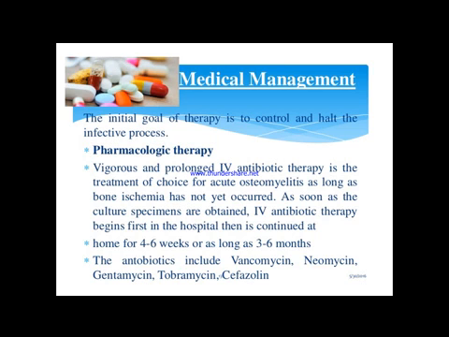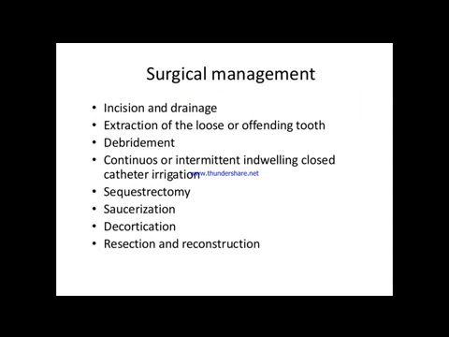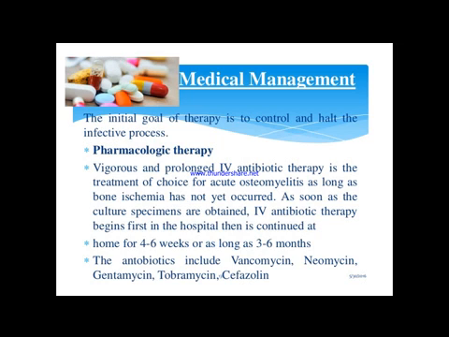Then coming to the management, this is an infectious disease, so only vigorous IV antibiotic therapy, and it may be prolonged according to the infection, maybe from 4 to 6 weeks, or if it is chronic, 3 to 6 months it may take. Some antibiotics can be prescribed like vancomycin, neomycin, gentamicin, etc. So that's about the medical management.